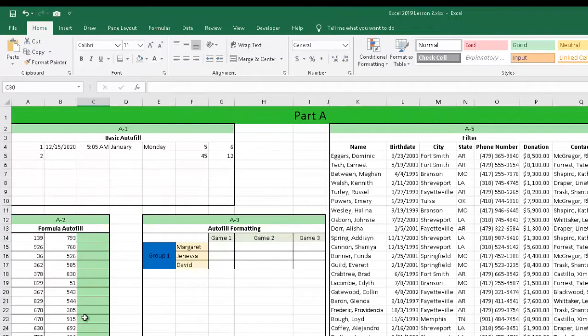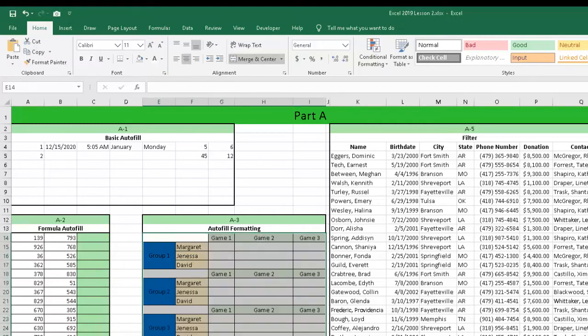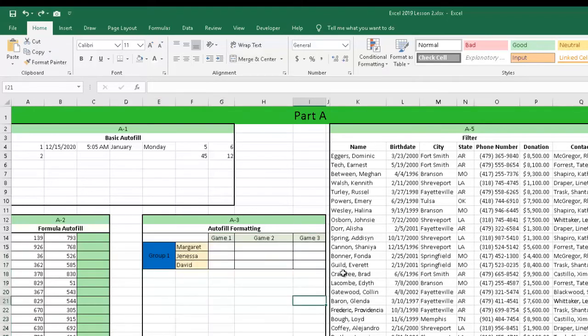So we haven't really touched on autofills yet, but there you go. The autofill formatting, I'm just going to do it in what it is in your assignment. It's pretty cool. You can highlight it and it will autofill all the formatting as well. And it copies it all down, which is kind of cool. So sometimes if you have something all formatted and you want a bunch of copies of them, you don't have to copy and paste. You could just autofill them down.